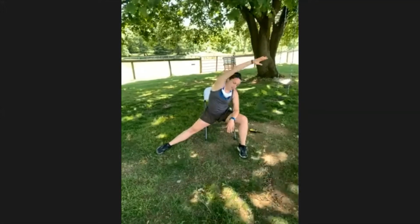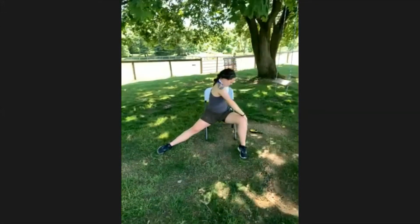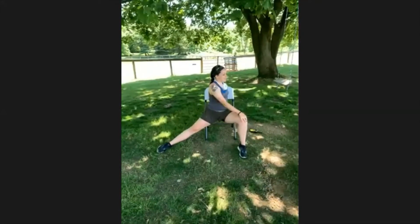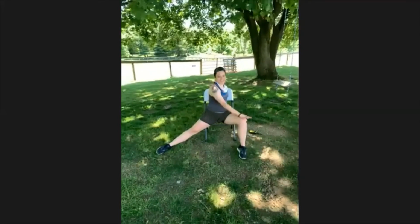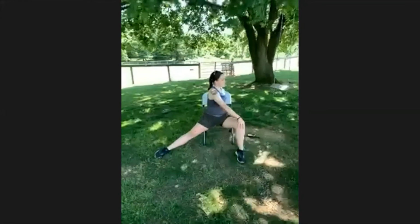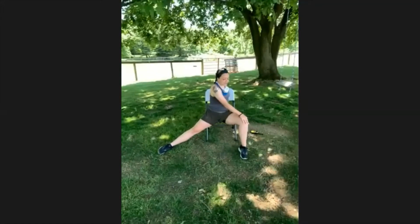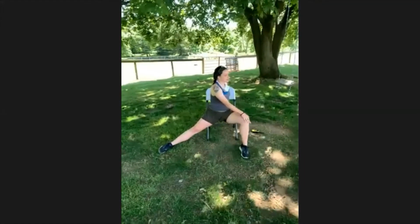All right, now we can twist. Remember, don't force your twist. It shouldn't be painful. Don't ever do anything that's painful. Everybody has a different level of flexibility. And sometimes one leg is going to be way more flexible than the other one, and that's okay.